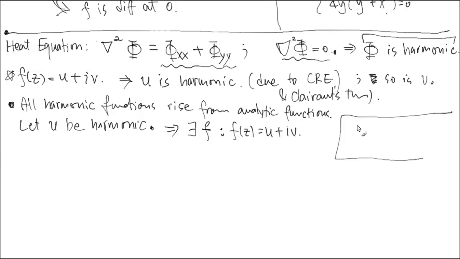But here, what is a harmonic function? It's uxx plus uyy equals 0. That's the very definition of a harmonic function, right? And this gives you the following condition: uxx equals negative uyy. This is the condition we have. All right? How do you construct v if this is going to happen? The relationship between u and v is connected through the Cauchy-Riemann equation, exactly CRE.